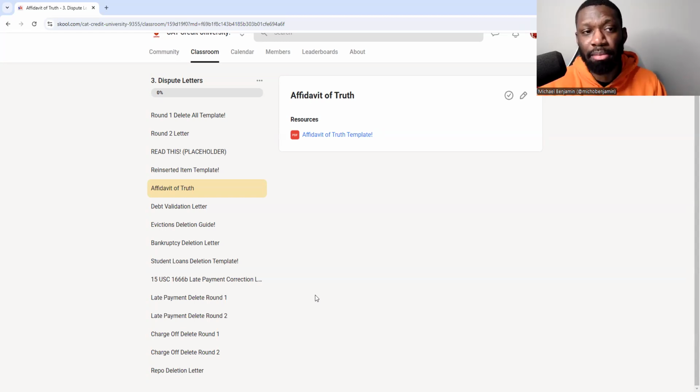You'll speak with someone on my team. My dispute department will create your credit analysis. We'll look at your analysis, see what it is. You'll hop on a call with someone in my sales department. They'll go over your situation to see if we feel like we can help you, and then we'll make you an offer. If we feel like we can help you, we will make you an offer. If we feel like we cannot help you, we will not make you an offer, right?